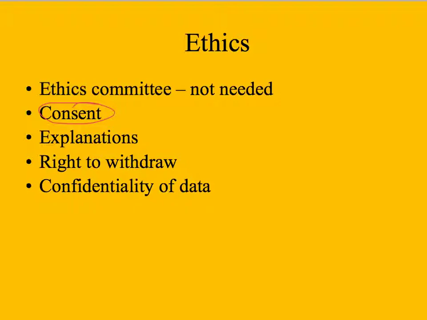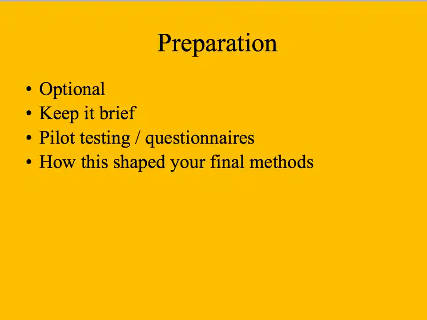Again, obviously, if there were any under 18s, did you have to use any special consent rules? You'll also need to talk about what you explained to participants before they signed the consent and why that was important. Hopefully somewhere within your ethics section you'll mention that all your subjects had the right to withdraw at any time and that they were complete volunteers, and you'll also talk about the confidentiality of data. So you'll be able to tell the reader that you kept all data confidential and how you did that.